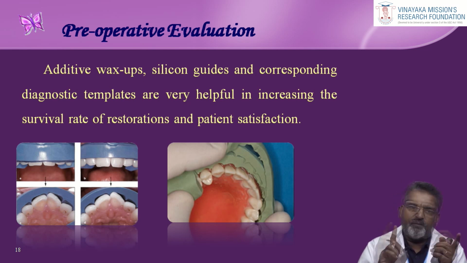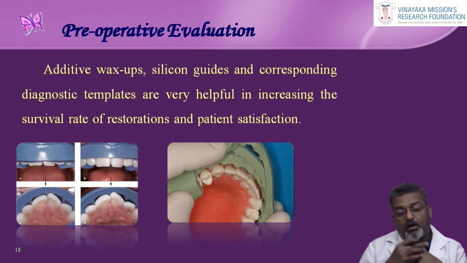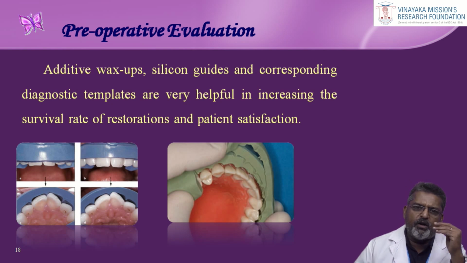As I told you, a mock-up wax up has to be done. From the mock wax up, you make a silicone putty. From the silicone putty, you fabricate a temporary. The silicone putty has to be placed into the patient's mouth, and then you allow the injectable composite to flow inside and get your temporary. It can be a temporizing material of any kind, Cool Temp, Pro Temp, everything. We have a lot of varieties. So fabricate the temporary.